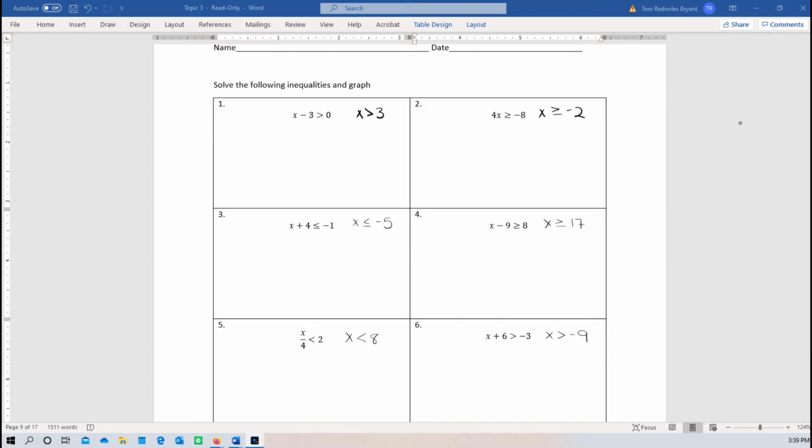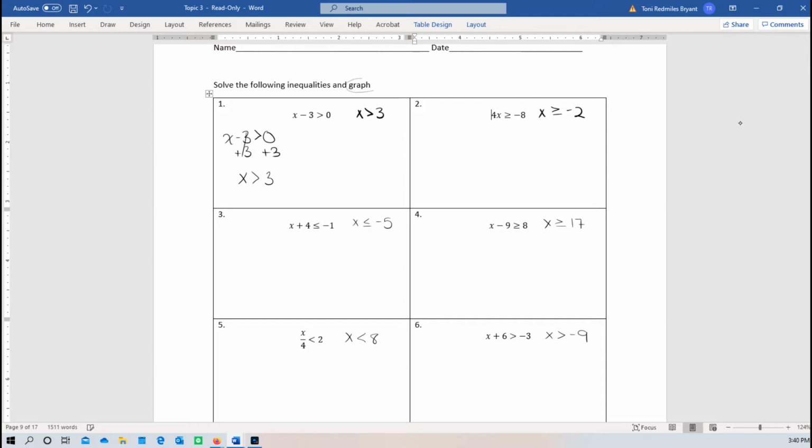So on this first one, I have x minus 3 is greater than 0. Well, I've got to treat that inequality first as if it's just an equal sign, or just a regular equation. I'm going to solve for x like I would any regular equation and do the opposite operation of what that negative 3 is doing to the x. So right now, from the x's point of view, the 3 is subtracting it, so I'm going to add 3 to both sides. Negative 3 plus 3 is just a 0, and 0 plus x is just x, so that leaves me with just x on the left-hand side. So now x has to be greater than 3.